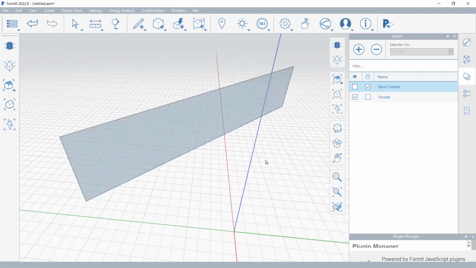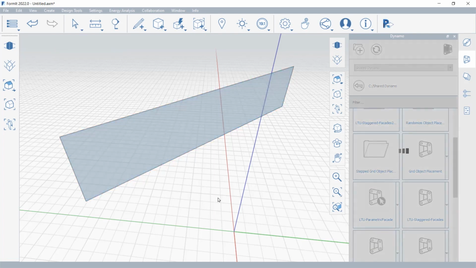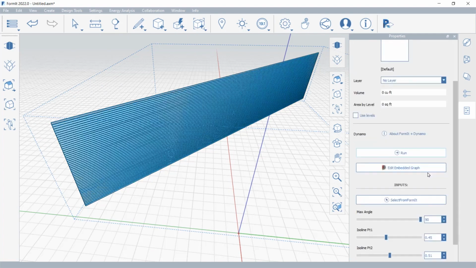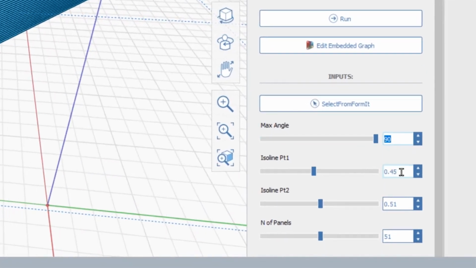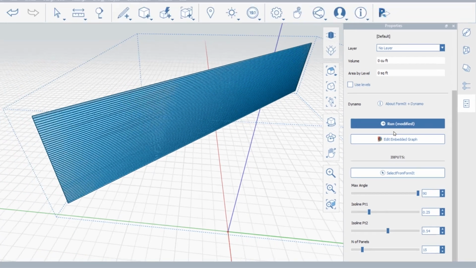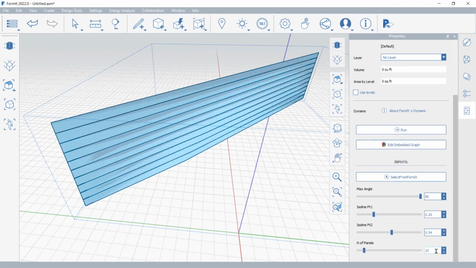In this example you see on the screen, we isolated one of the facades of the building and ran a Dynamo script inside FormIt to explore different computational design studies. The Dynamo script allowed me to create this distribution of shading devices, and discloses the parameters and the inputs needed for the scripts.